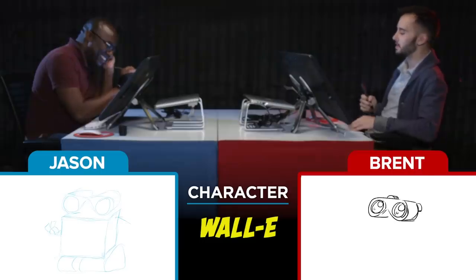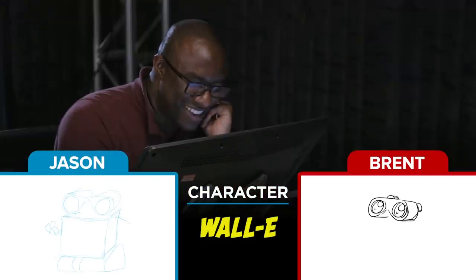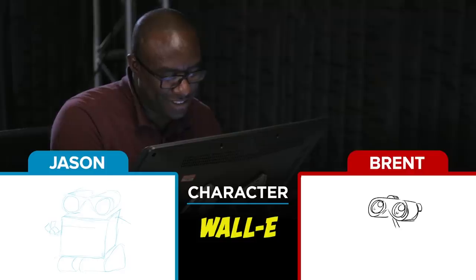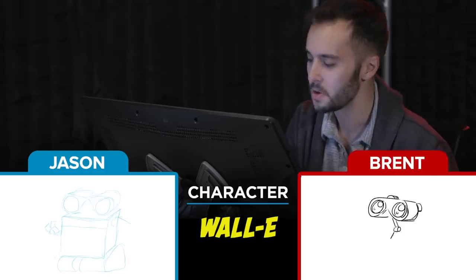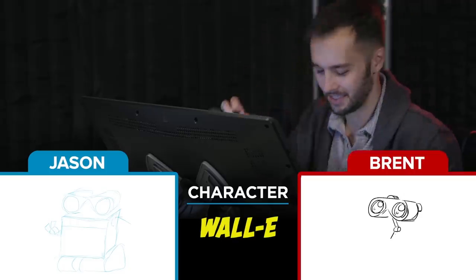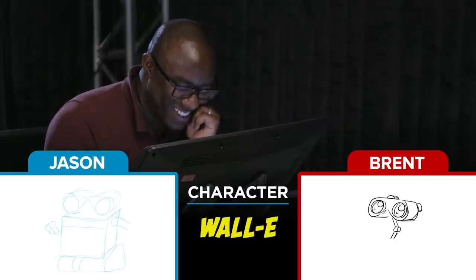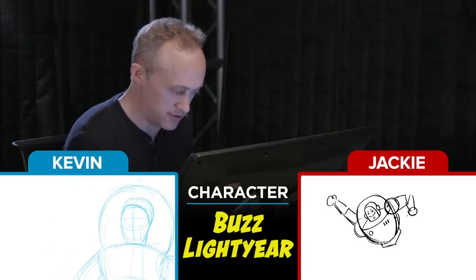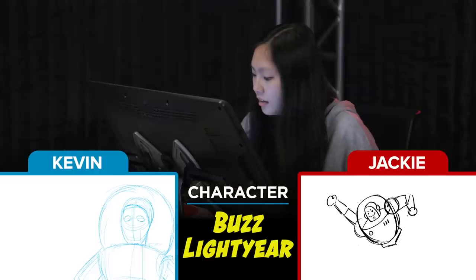What's keeping the binoculars on the box? Is there some mechanism that lets the eyes curl a little bit? Am I tripping? They can kind of emote. Yeah. This is feeling a lot harder than I thought it would be. Nah, we got this. I'm feeling good about this pose. I'm feeling good about the construction. And now it's just the details. It's just where it all falls apart.